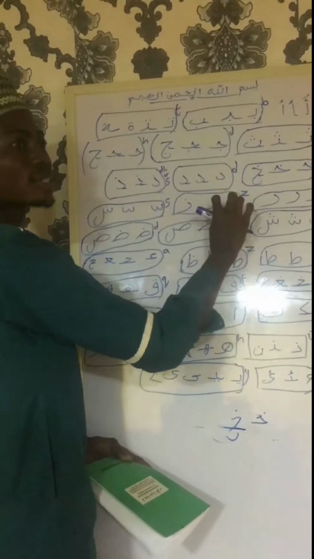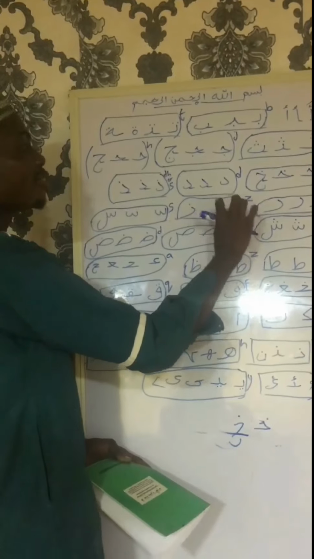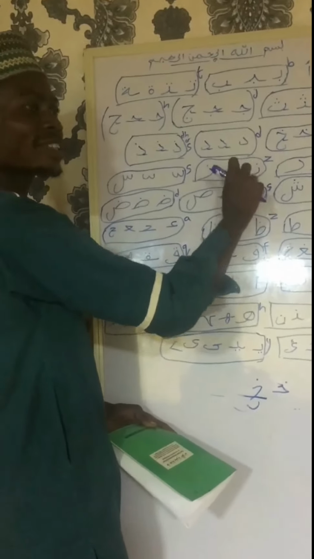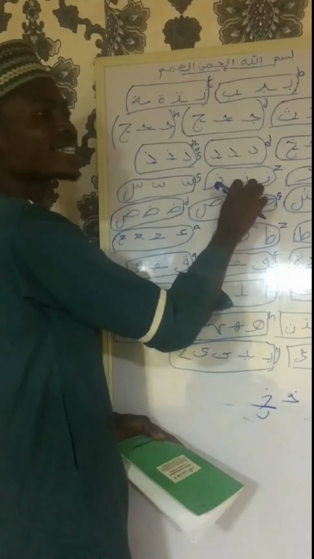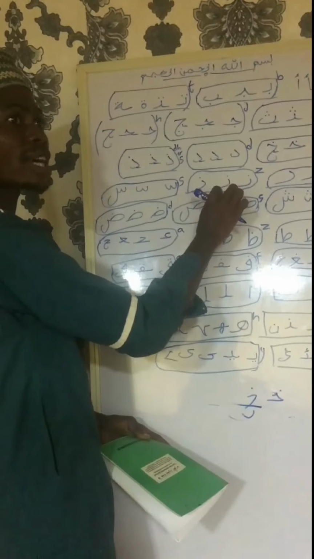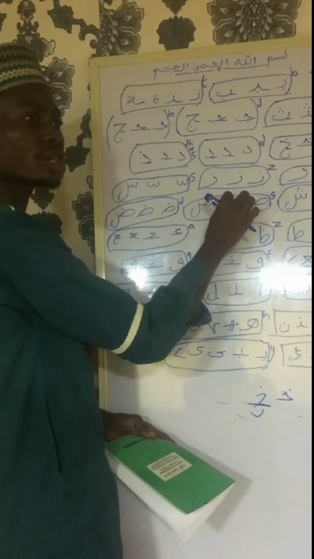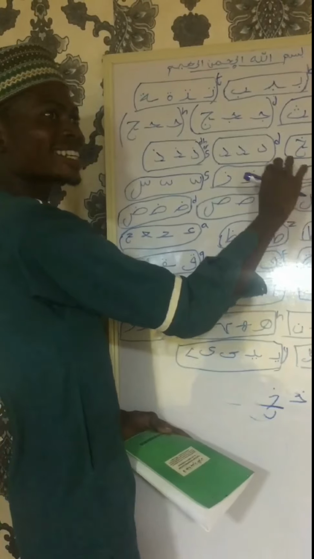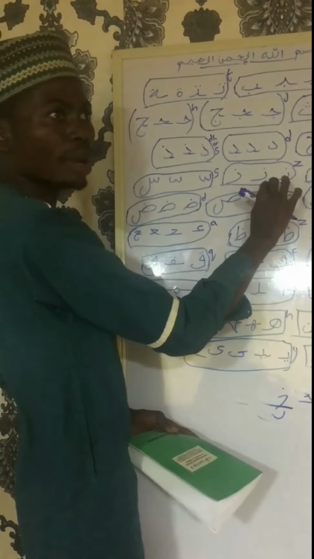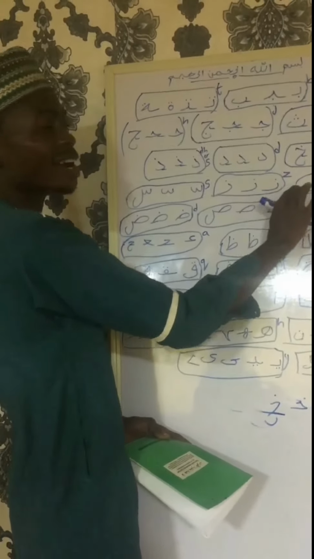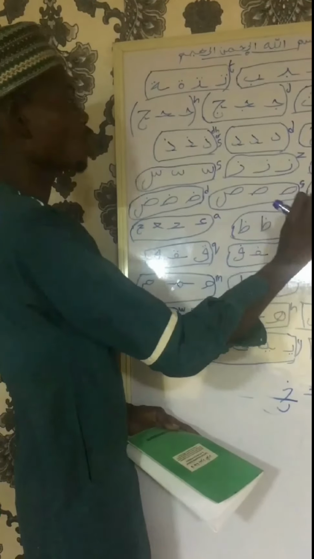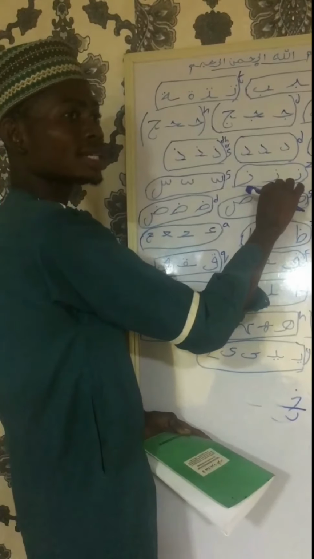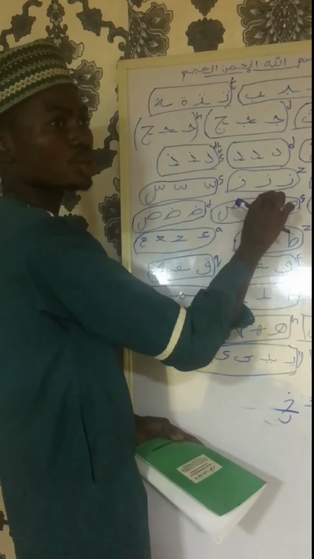You have to look at all these Arabic letters very well and identify each one by one. You have to identify and master them one by one. This is the foundation, and a house without a solid foundation is going to collapse. So if you don't know all these basic steps in identifying the letters, it's going to give you a lot of problems. But once you master all these letters, the Arabic language is going to be easy for you. I always tell my students not to rush when learning Arabic, because this is the foundation. So you don't have to rush.